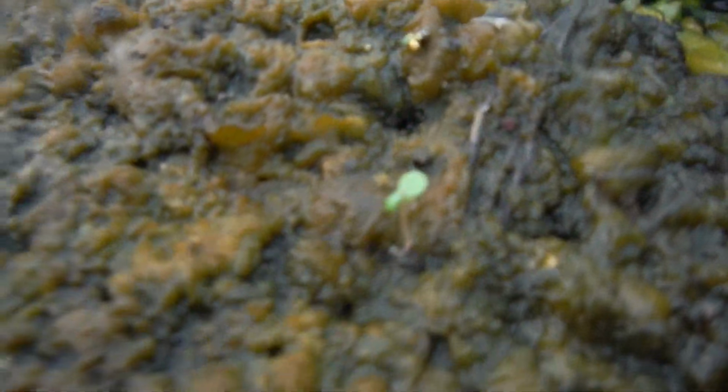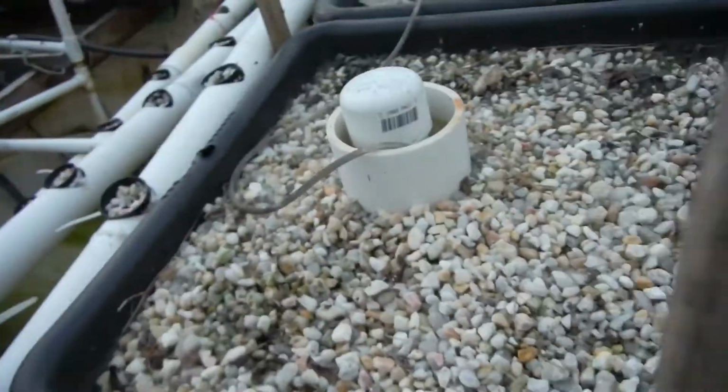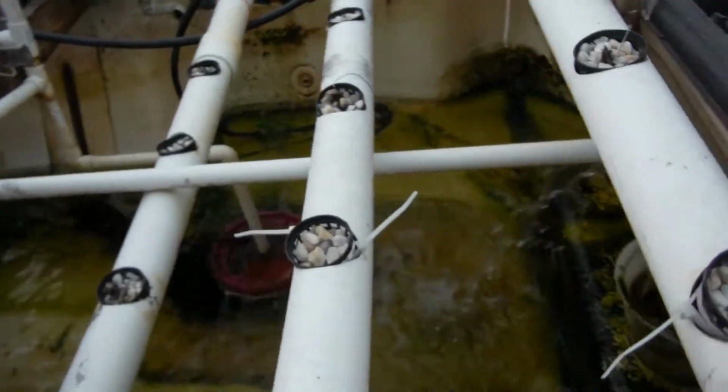Let's see. Yes, I thought I had some. There is a little tiny broccoli in the algae patch. We've got a weed over here. I don't know what that is. Yeah, that's about it on this one. That's all I got. That's all I have to say about that.